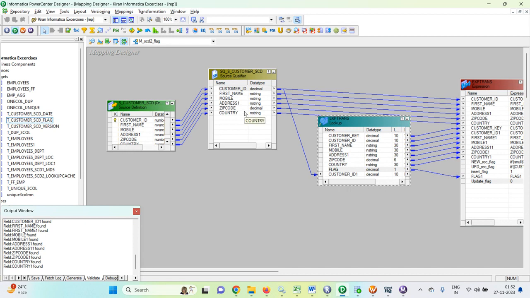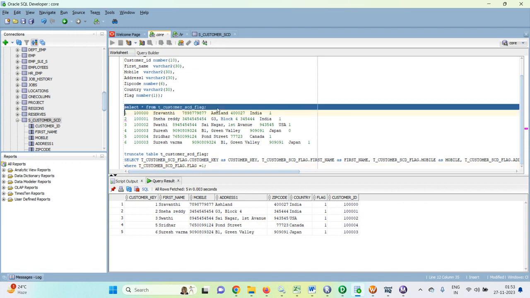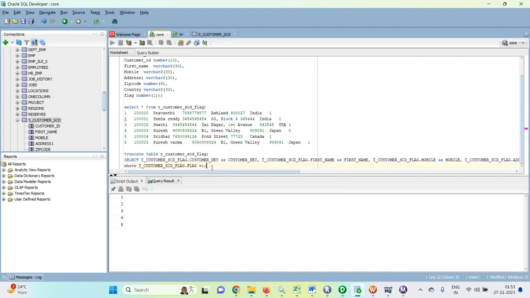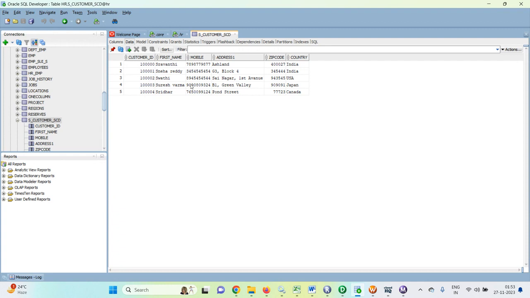If it is not matched, we go for the update and make that old record flag 0. Understood? If we run select star from this table, it gets all the records. By giving this query, we are comparing. This is called the lookup SQL override query.